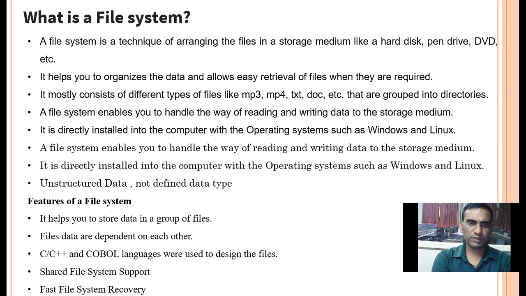A file system enables you to handle the way of reading and writing data to the storage medium. It is directly installed into the computer with the operating system such as Windows and Linux. It is unstructured data and not a defined data type. So this is the information about the file system.